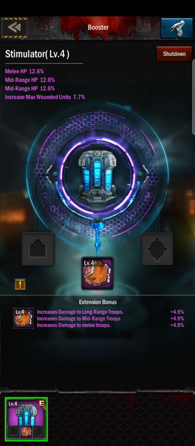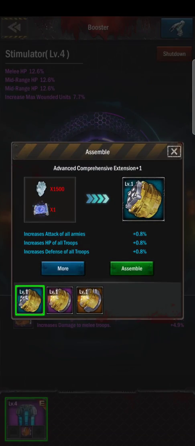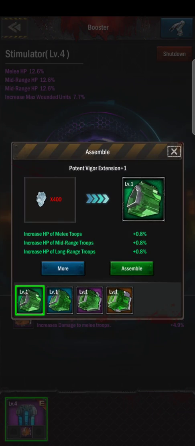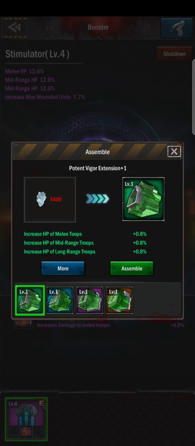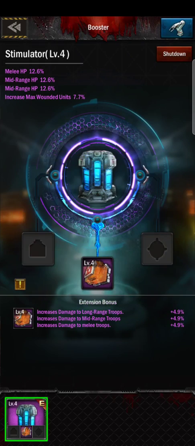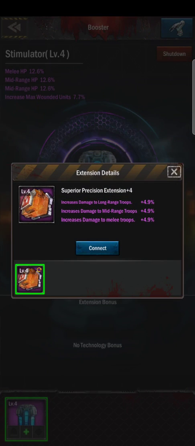They have a shape, and think of that shape as the only thing that can be used in that slot. You can see here the circle one is a comprehensive one. Here you can see what looks like a pentagon. The pentagon is the Vigor one that gives you HP. Here, if I remove this, you can see this is more like a hexagon. The hexagon is a precision extension that gives you increased damage.